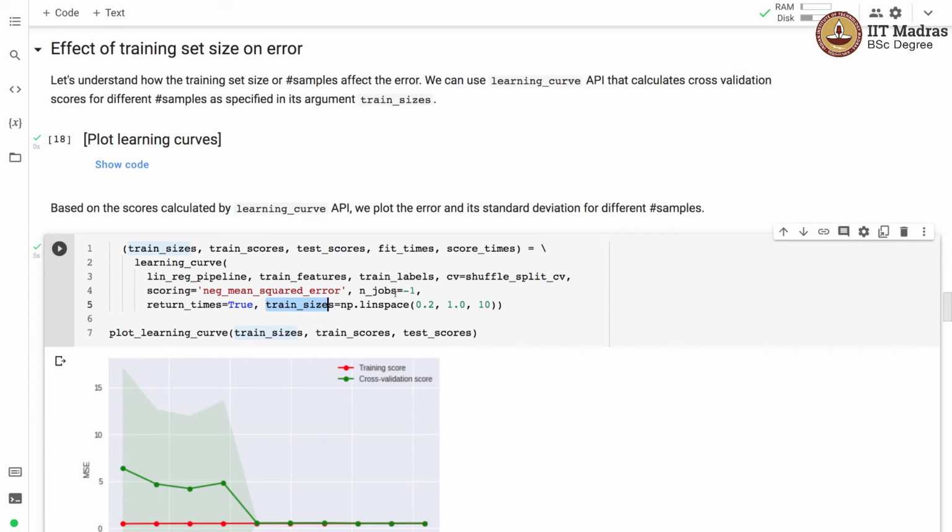All these arguments up to this point are exactly the same as cross-val score or cross-validate. So we now have return times and training sizes, and training sizes is the most important argument because here we specify the range of values that we should be using in training. We use values between 0.2 and 1, and there are 10 such values that will be used.